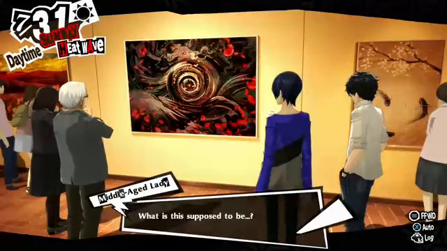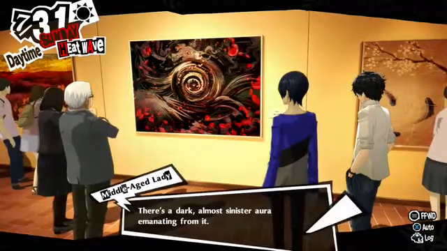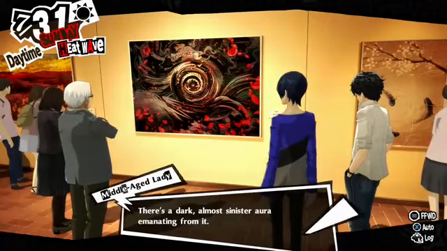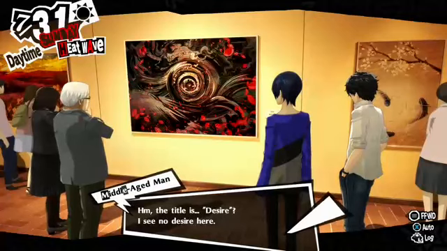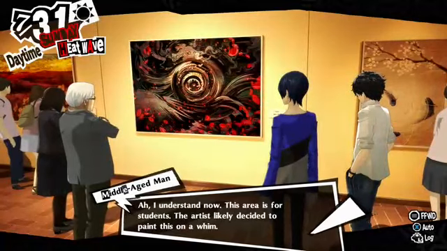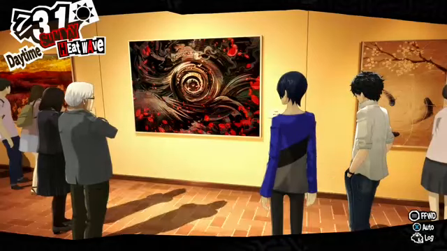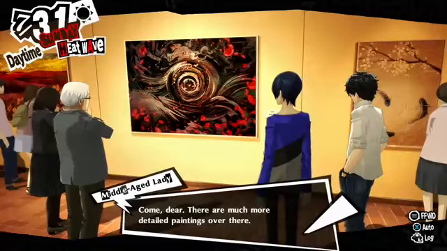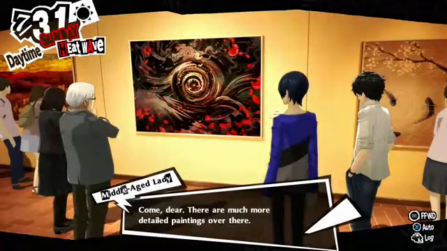They're like, what the freak? And that's an eyeball? I think it is. What is this supposed to be? There's a dark, almost sinister aura coming from it. The title is Desire. I see no desire here. I understand now. This is an era for students. The artist likely decided to paint this on a whim. Indeed, there is neither element nor emotion in this piece. Come, dear. There are much more detailed paintings over there.